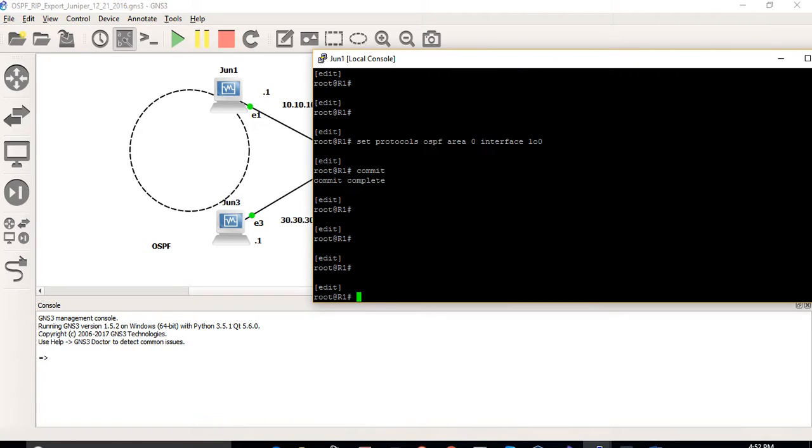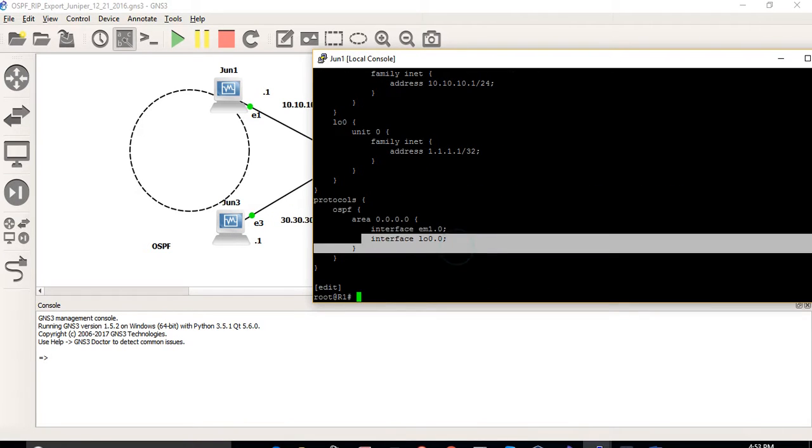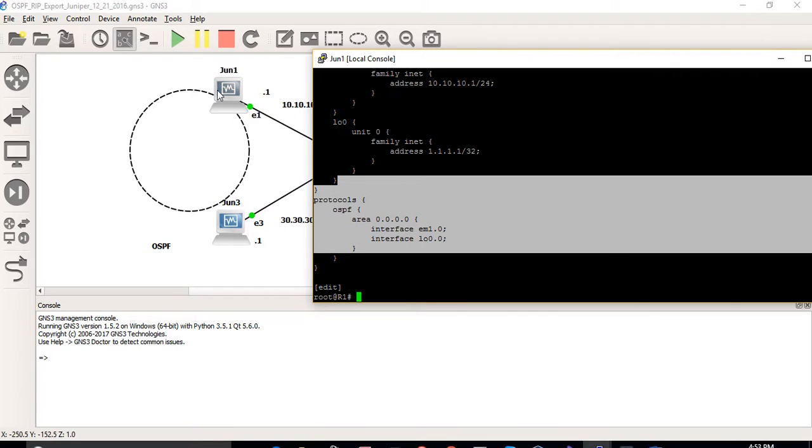Commit. Okay. So if I type in, now remember if I say show configuration, it does not work. Why? Because I'm at what? At this mode. I have to change it. I can type in run. Then I can say show configuration. Let's see what we have. So I'm advertising this in OSPF. And that's router what? 1. Okay. So I've done that.